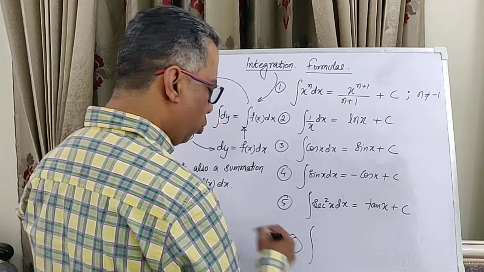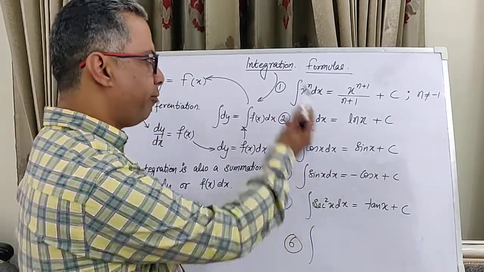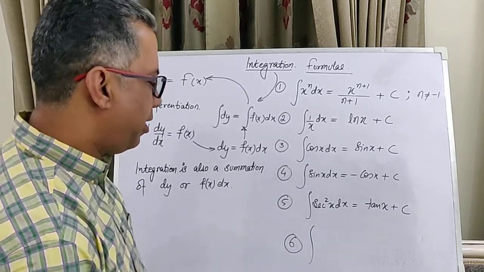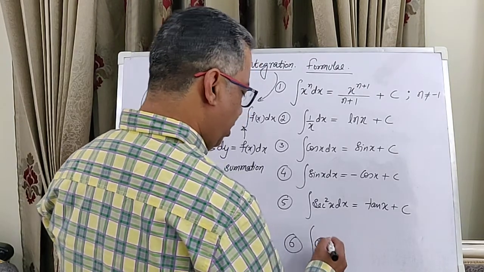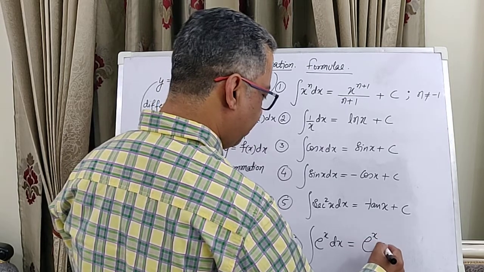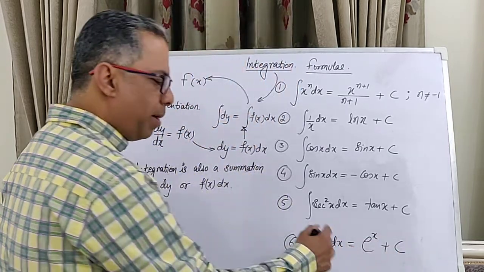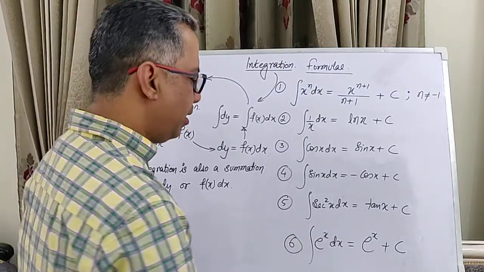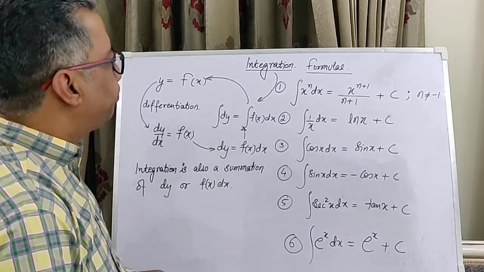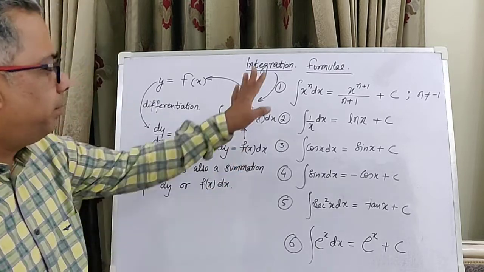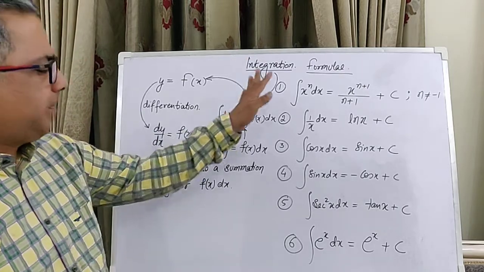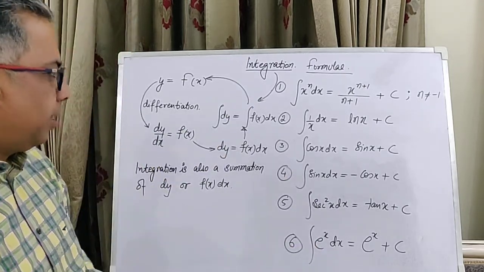And the sixth one, if you remember, I gave you 6 formulae, main ones for differentiation. I'm giving you the inverse formulae for integration. And so now e to the power x dx integrated gives you e to the power x plus c. So with e to the power x, whether integrate or differentiate, it doesn't change, it remains pretty much the same. So this is the basic concept, the basic definition of integration, and some basic formulae on integration.